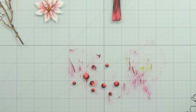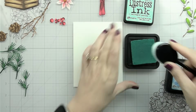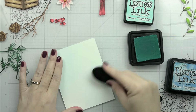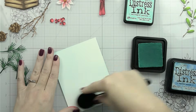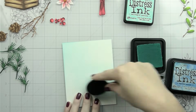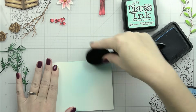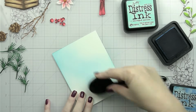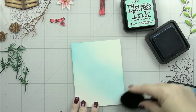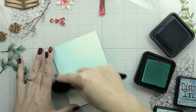And then I think in this one, I don't think I built it right away because I wanted to be able to put them in how I wanted them. Originally the idea behind this was I was going to do a little sky behind it and have the vintage label look like a window and have my little crate sitting on a shelf, because you guys know that I love a scene card, and anytime that I can work that into a scene, I'm going to do it. But it actually didn't look right, so I didn't mind the background that I created with it. The diagonal blue works really well with the other images, but it is not a scene card. It's just more of a general focal point, which is also fine.